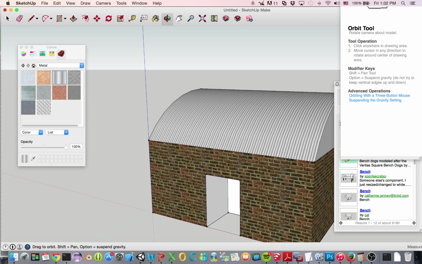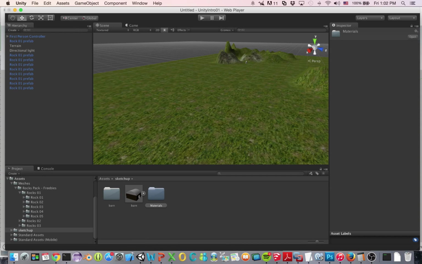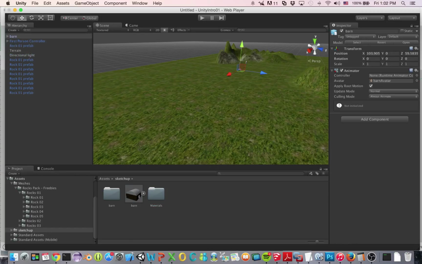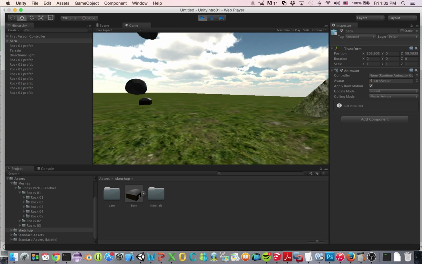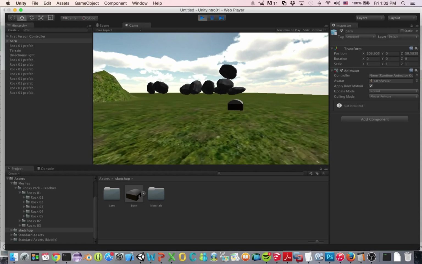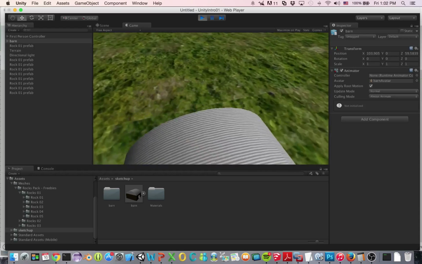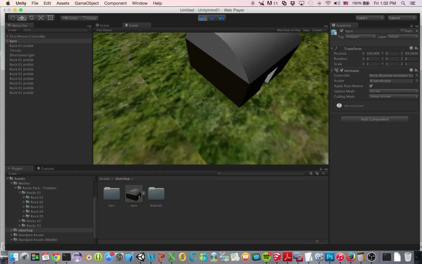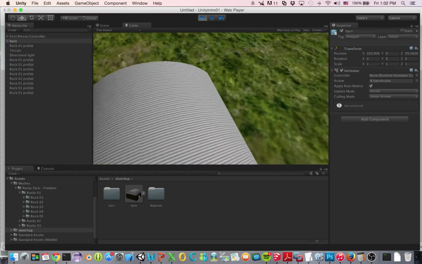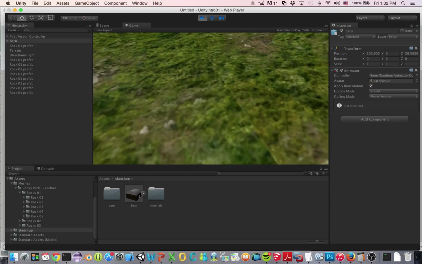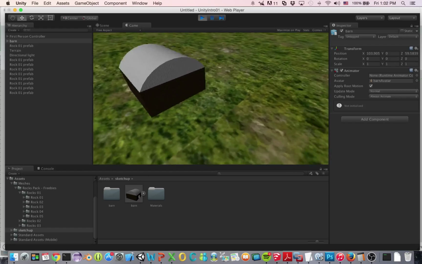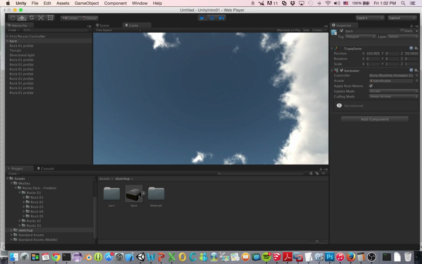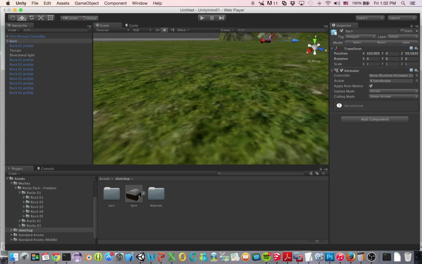Now if we go to Unity, here's our barn. It just shows up, and we can drag it into our scene. And if we run, maybe we'll see it. Oh, there it is. Let's go take a look at it. And that's what we made, right? Kind of small, though, sort of like a scene from Spinal Tap. But we can fix that easily. We know how to do that. So let's zoom in on this thing a little bit.